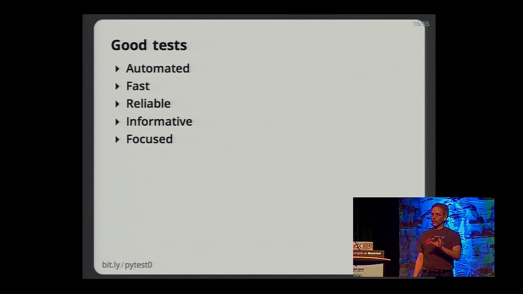Because if you think about the workflow, you run your tests, and if any one of them fails, you're going to immediately try to figure out what is broken in your code. And so the more clues you can get from your tests, the better off you're going to be during that debugging exercise.